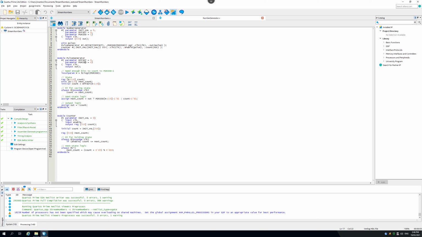So I need to be able to store the number period minus 1. So if my period is 50 million, I need to have a count register that has enough bits to store 50 million minus 1. And the nice way of doing that is to use this ceiling log2 function.